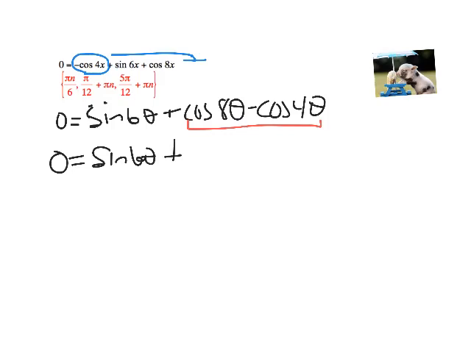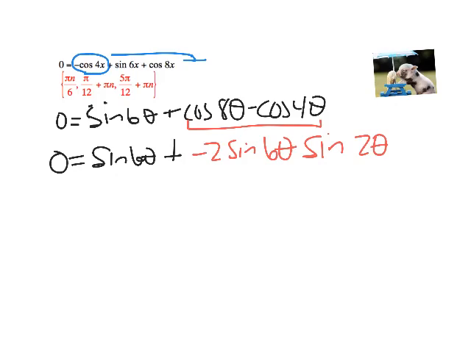plus, and you're going to rewrite it as a negative 2 sine of, you're going to add them, I'm just, for time, 8 plus 4 is 12, 12 divided by 2 is 6. So you got 6 theta there. And then sine of 8 minus 4 is 4, divided by 2 is 2 theta. Okay, so if you need to see everything written out, it's on the key in Schoology.